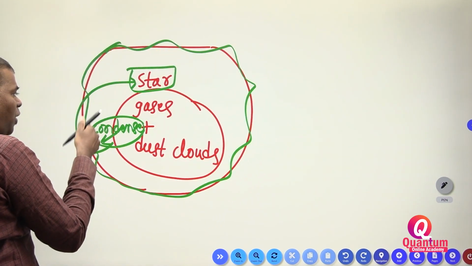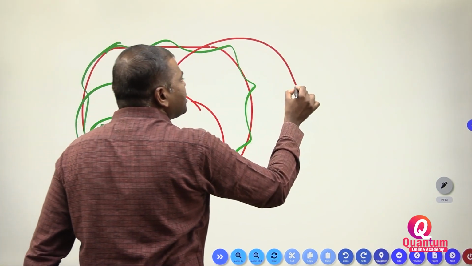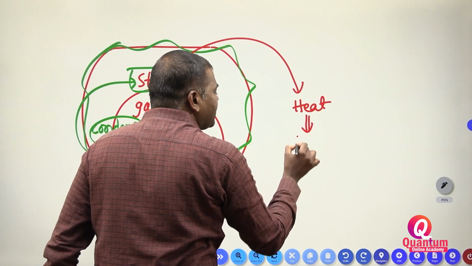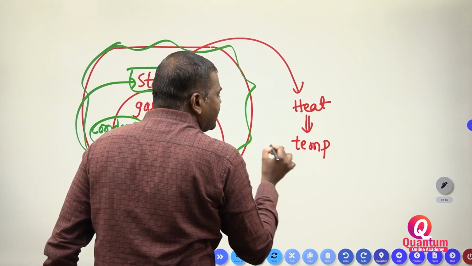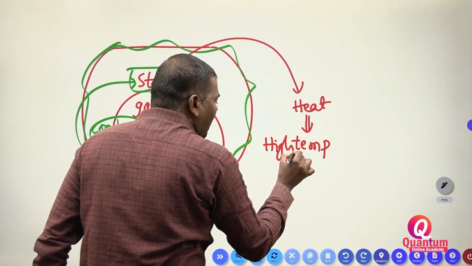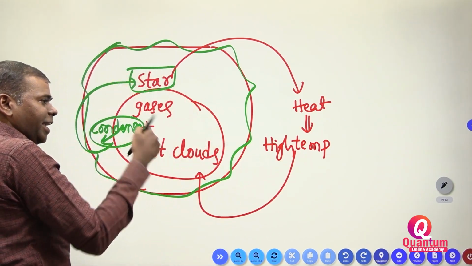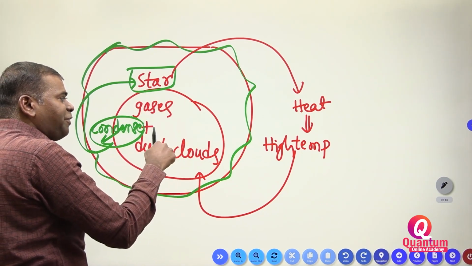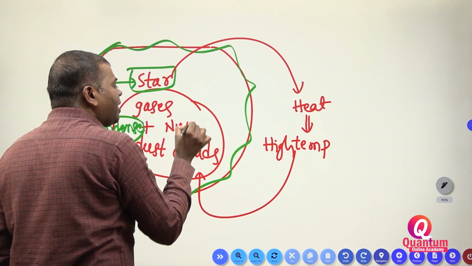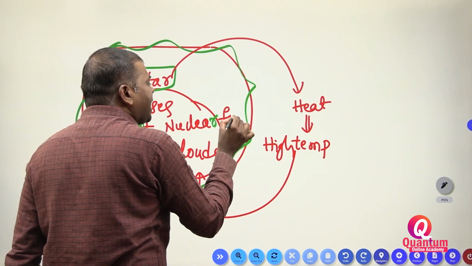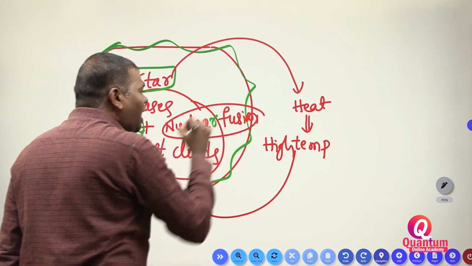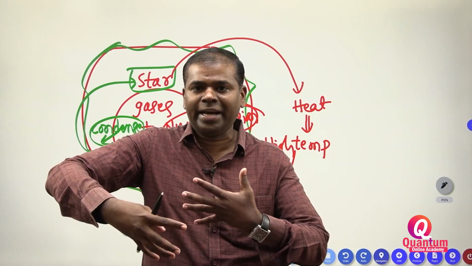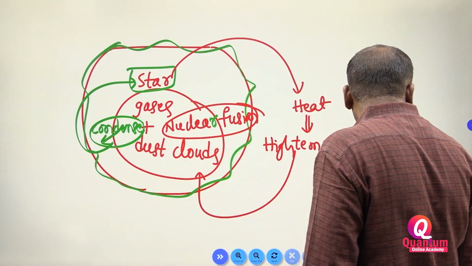Because of this forming as a star, heat is produced. This heat gives the high temperature. This high temperature will affect the interior of the star. How does it affect? Nuclear fusion reactions can take place. Because the star can exist for so many years, nuclear fusion reactions can exist. That is W. A. Fowler's research.